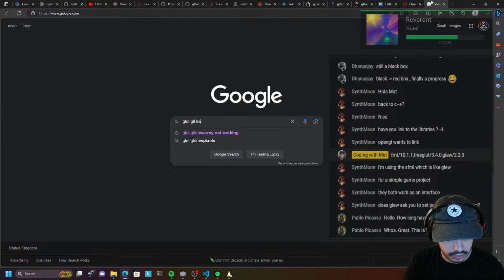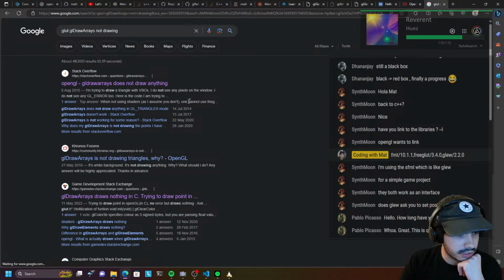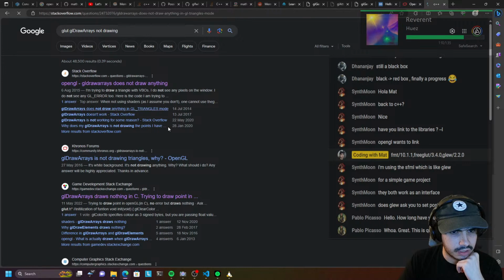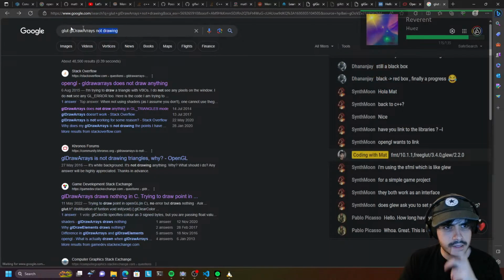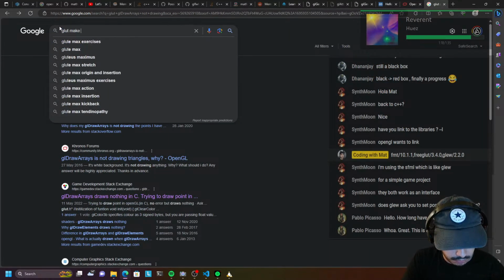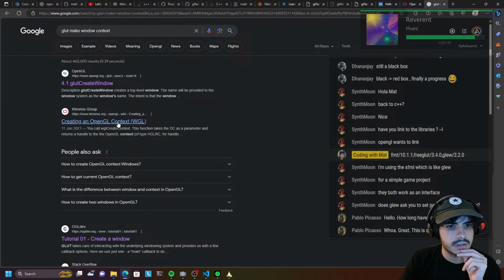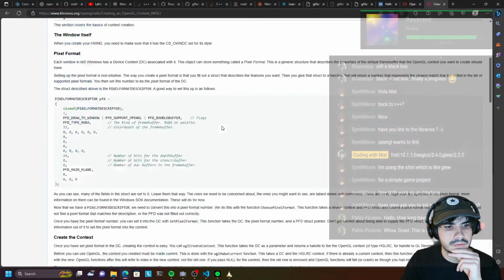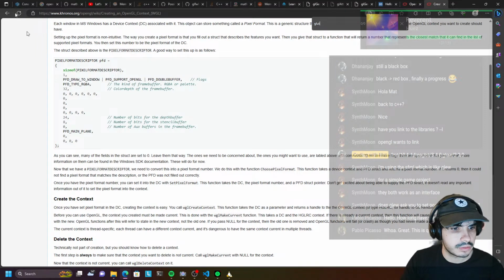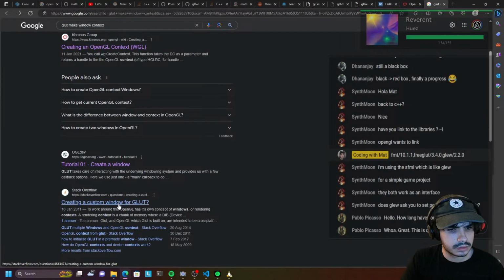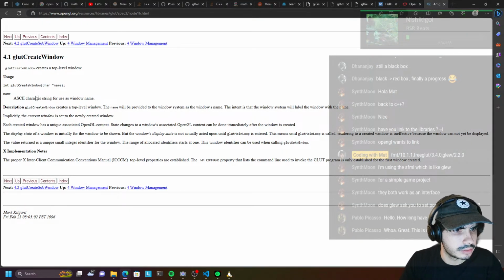Glut glDrawArrays. Not drawing. It's kind of making me think that maybe it's something with GLUT that I'm missing. Maybe I'm not setting the current window. glutSetWindow. glutCreateWindow.